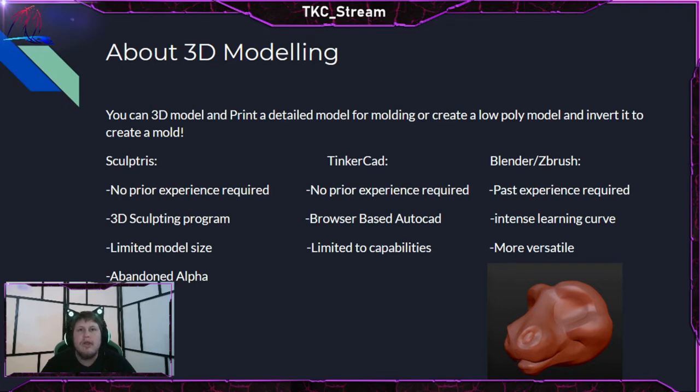SVGs, which are a type of image. What I usually do is I will draw what I want, and I'll convert it to a vector SVG. And then I'll import it to Tinkercad, and it will create a flat, two-dimensional version of that object. So then I can just draw what I want piece by piece and then build it together in Tinkercad, which is a really nice workaround for the product because it does have its limited capabilities in terms of what it can and can't do.